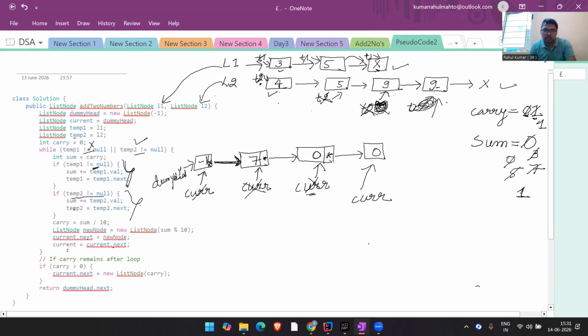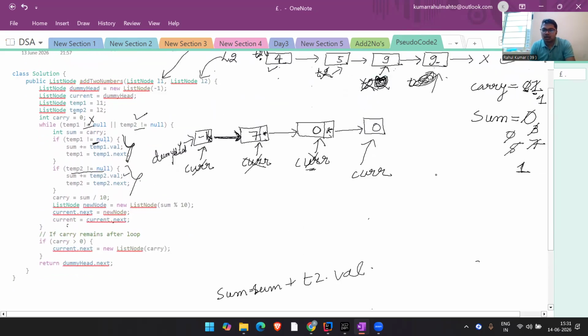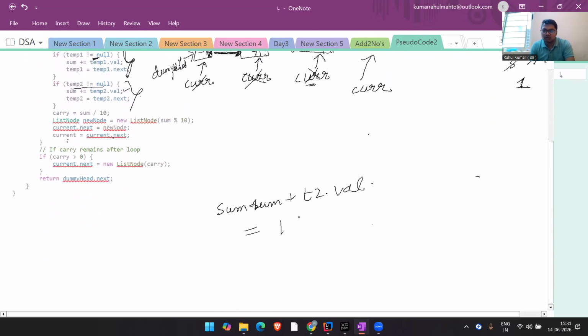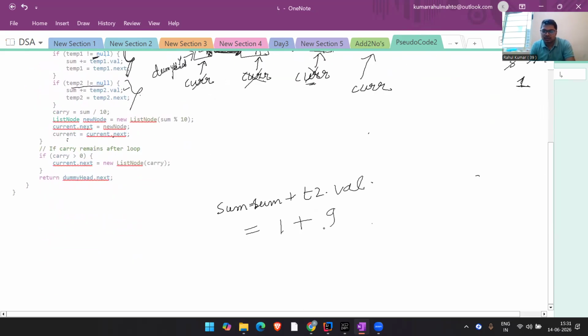So we are going to execute this line of code, that is sum is equal to sum plus t2 dot value. What we are having, sum 1 plus t2 dot value is what? 9. 1 plus 9 is how much? 10.